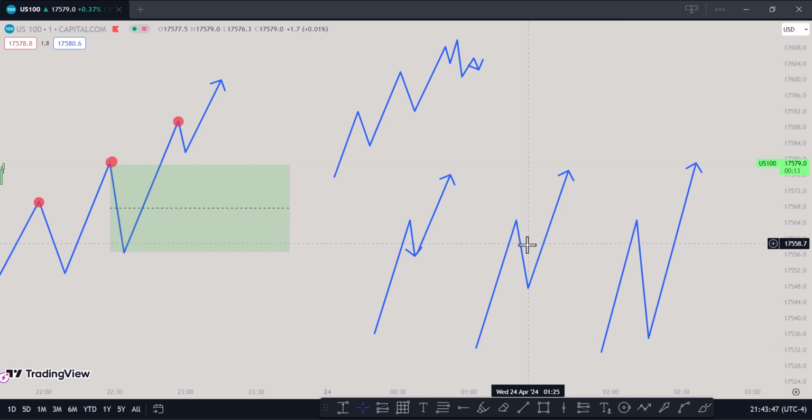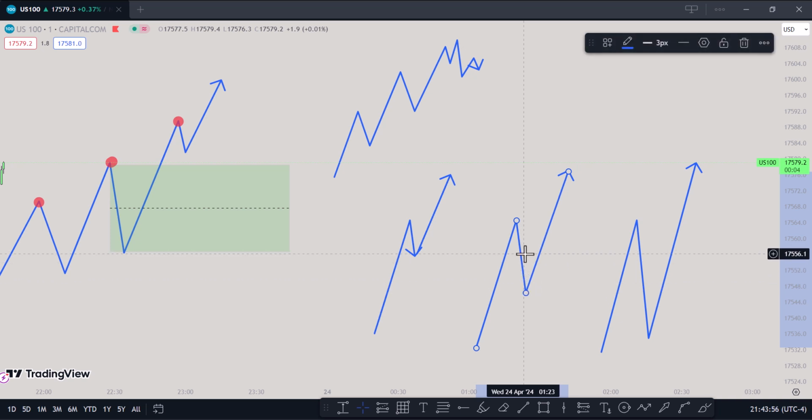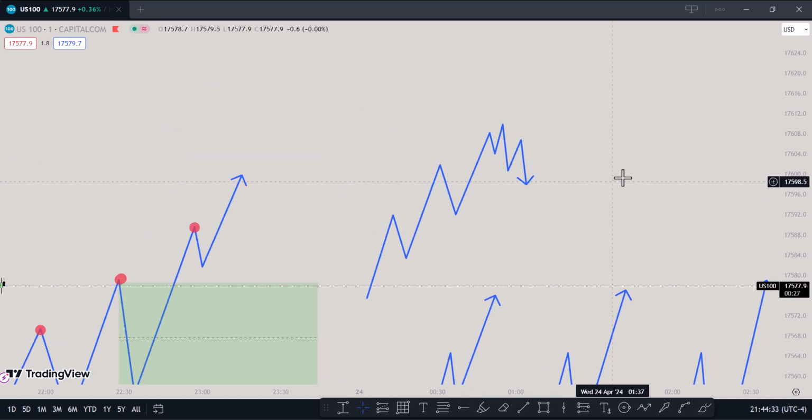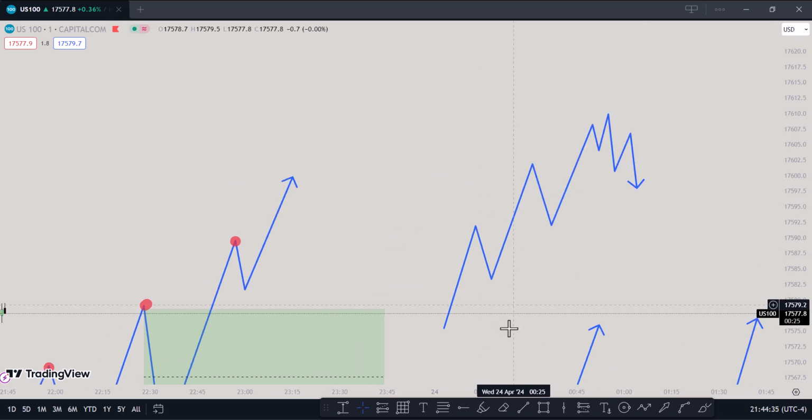You will have this one. Sometimes this one. And even if we have this medium pullback, a lot of times you're going to get stopped out if you didn't get the best entry possible from here, and then ride the pullback from here, and then it's going to reverse. Now sometimes you will have this scenario right here.